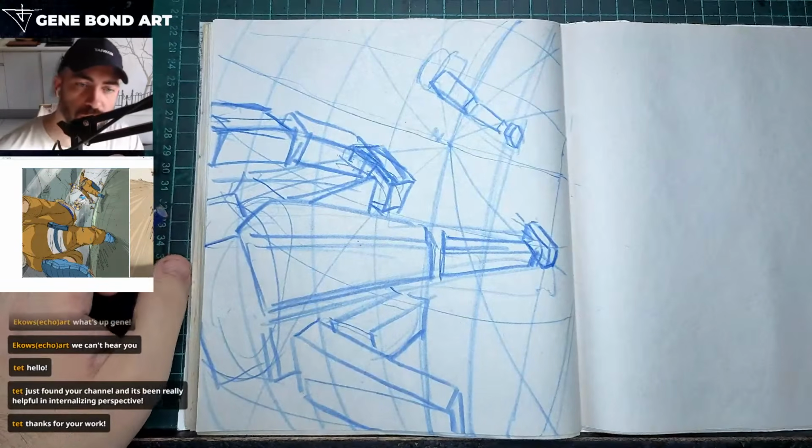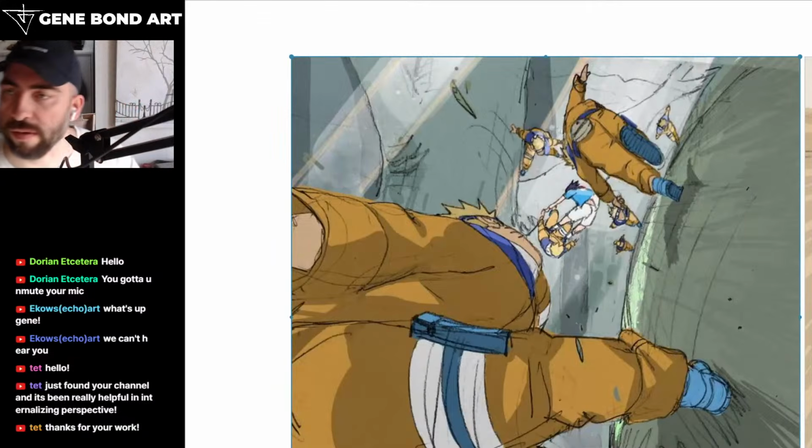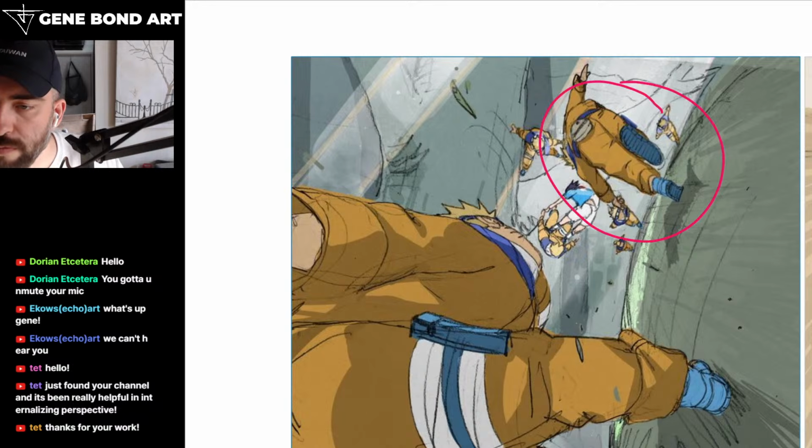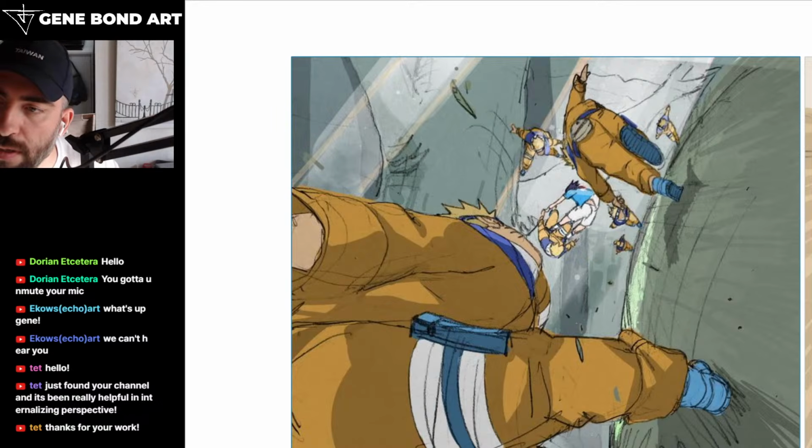So you see, it's interesting. Here again, I like this example. When you look at this pose, you see here we can see a little of this side, right?